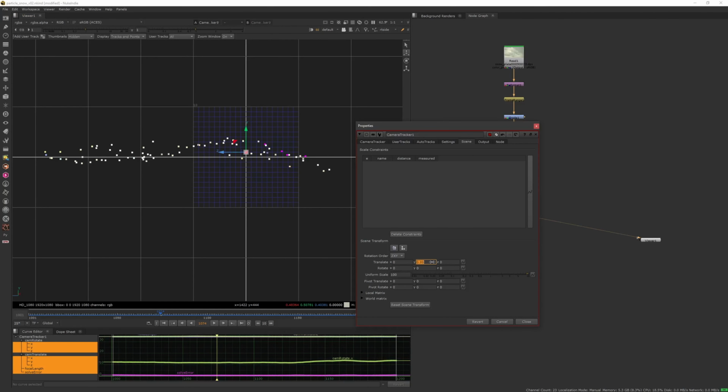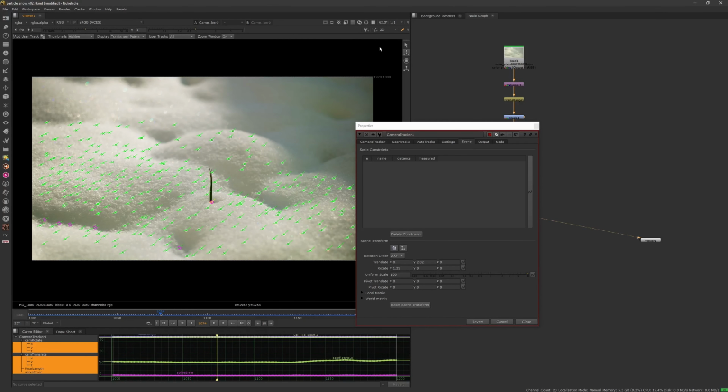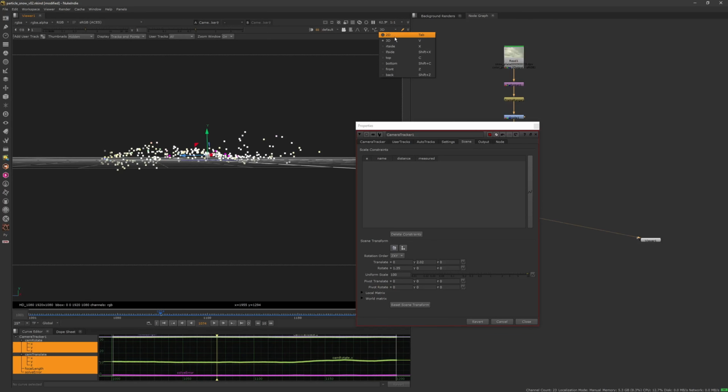Okay, so let's move it up. Yeah, something like this. Nope. In this case, you have to kind of eyeball the scene. Yeah, something like this. I think it makes sense.